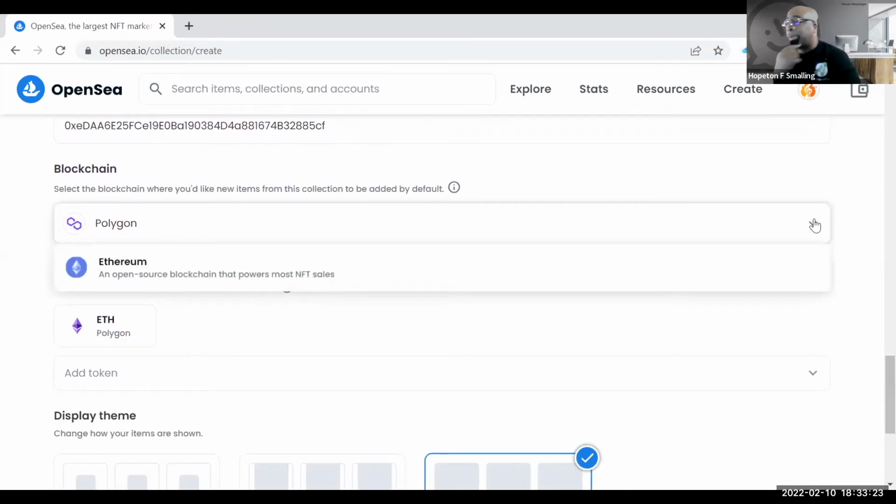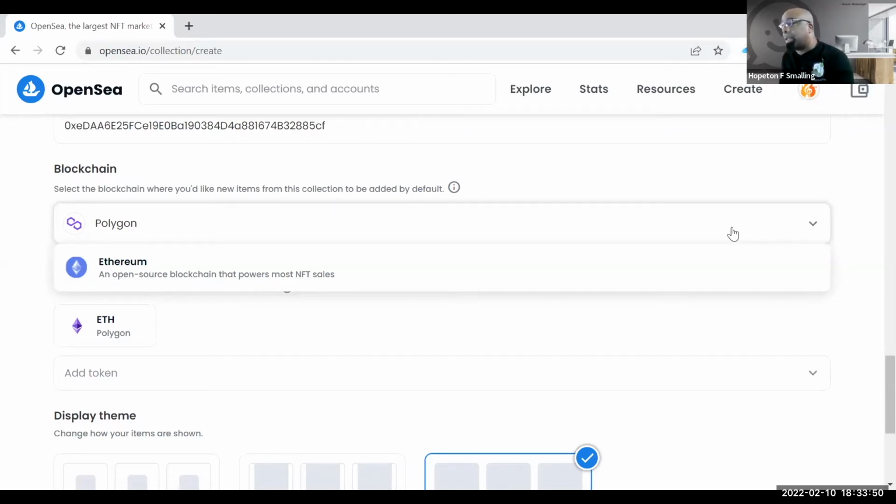There's a couple different blockchains that you can select when you're creating a collection. If you use Ethereum, it will require a little bit more cost, but it's still the most popular format for NFTs in the marketplace. For any of my exceptional, unique NFTs that are going to be highly desirable, I've always used Ethereum.